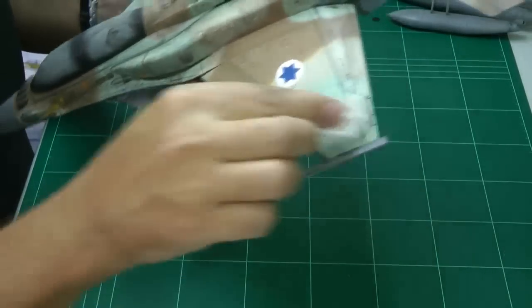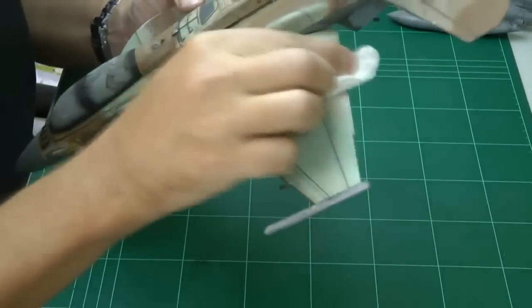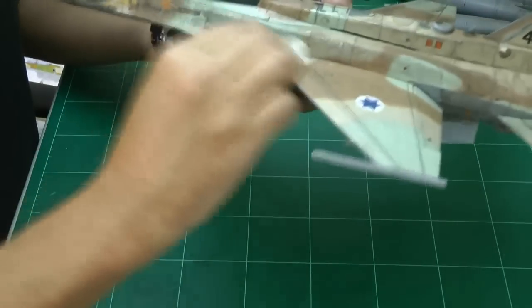Hopefully what we do, we'll show it all in the panel lines still. And all those sort of watery marks that you've got off of it, you don't have to worry about at all, because they will just go away.